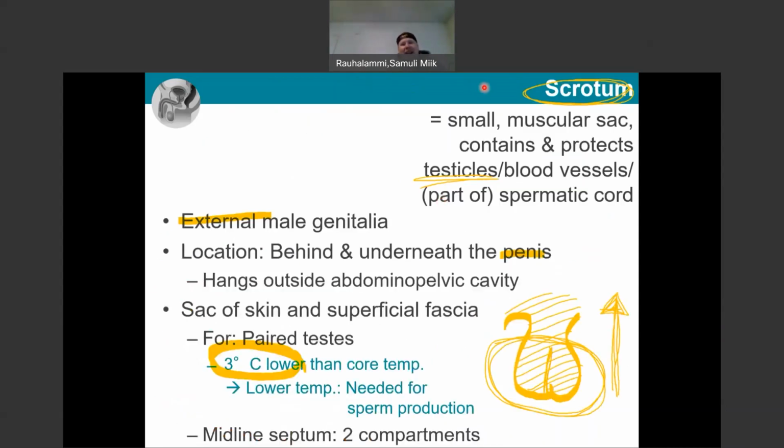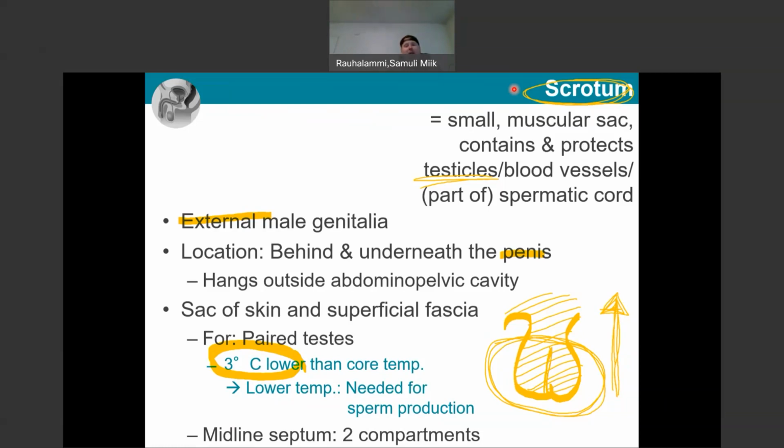But what I wanted to talk about next was the structure known as the scrotum. So the scrotum is this muscular sac that holds the testicles. There's going to be also a lot of blood vessels and the spermatic cord, so vas deferens or ductus deferens partially, and so on. The scrotum holds the testis just slightly outside the male body, forming the external part of the external male genitalia, just behind and underneath the penis.